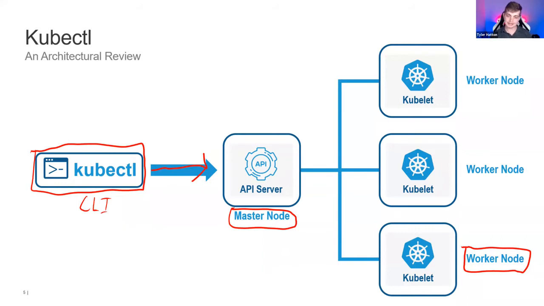So again, kind of a high level architectural review through a simplified diagram of what we're going to talk about. But when we look at this diagram, something to call out, and we'll show an example of a kubectl command in just a second. We have to figure out how the heck does this kubectl command know where to go.